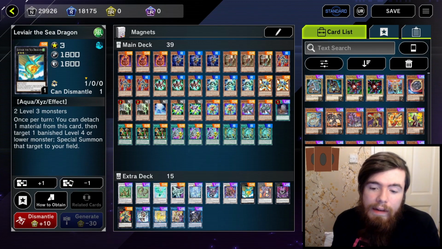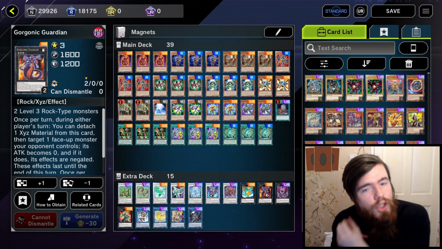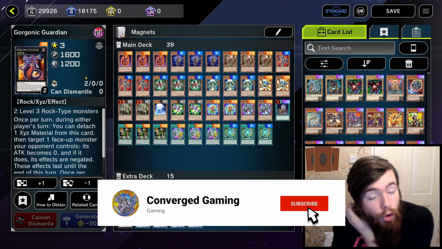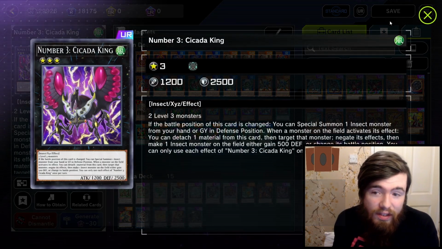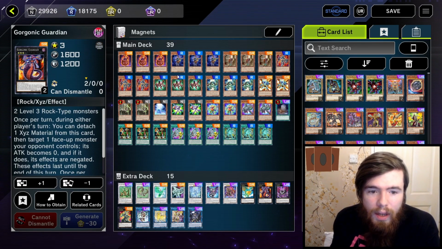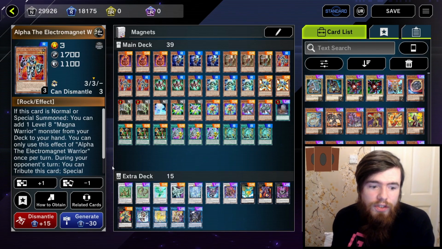It's an SR. Gorgonic Guardian, this is one of your main negates, especially if you're on a more budget-friendly version. You might want to double up on this guy if you are playing on a budget and you maybe don't have things like Cicada King. Basically, 2 level 3 rock type monsters summon it, so that's any of your magnets. Well, any of your small magnets, I should say.